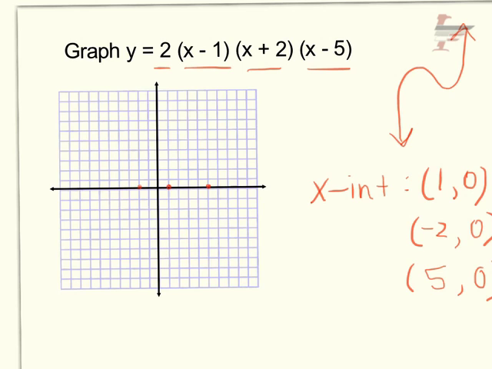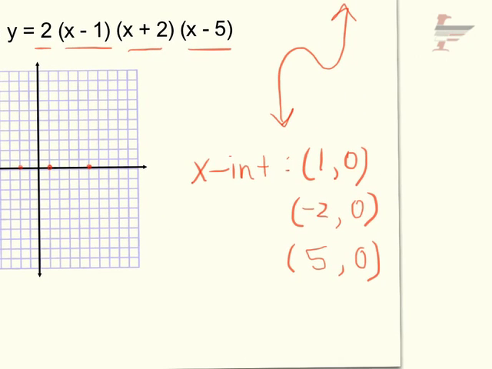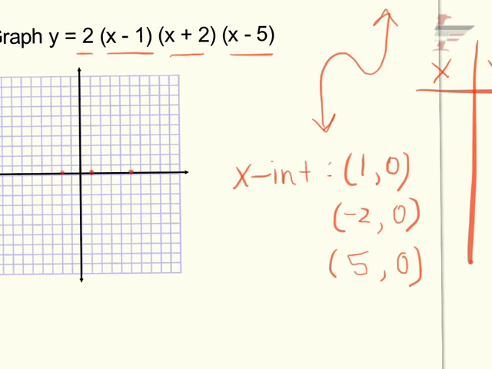Okay, so maybe I'll scooch this over here a little bit and make a table of values. Now probably I want to test something in between these two, so maybe like negative 1 and 0 would be good. And then something in between these, so maybe 2 and 3. And then something beyond this one and beyond this one possibly, so maybe I'll just do negative 3, and we'll see if we need more points.